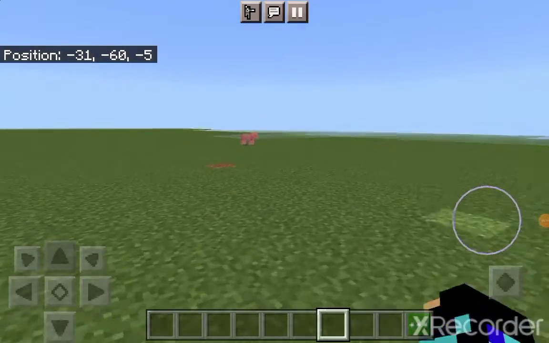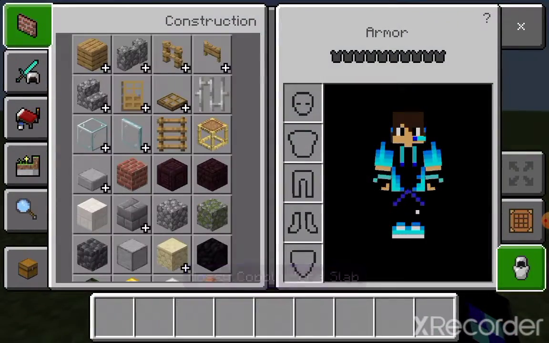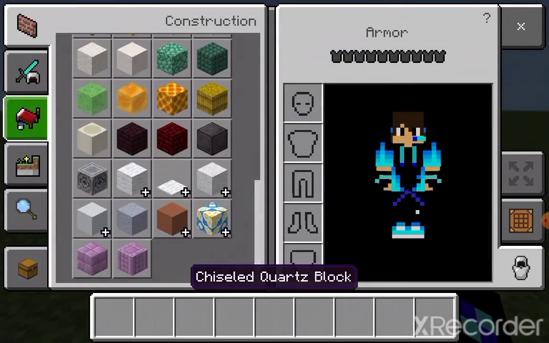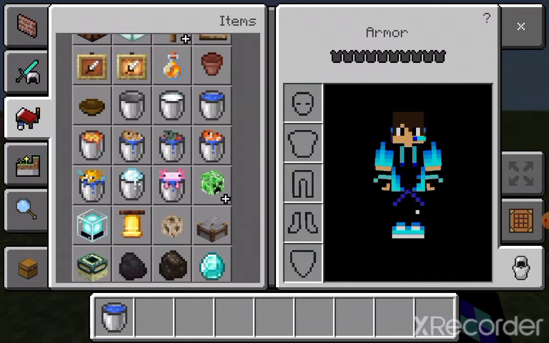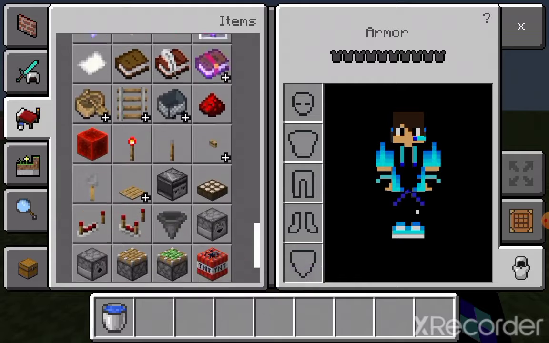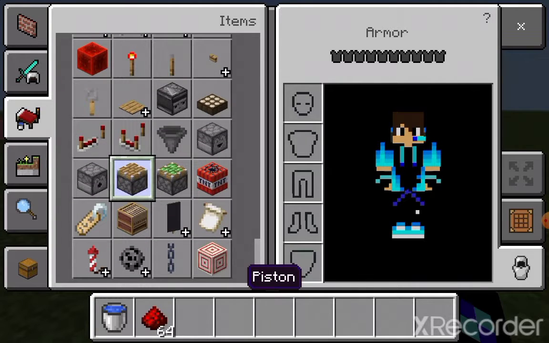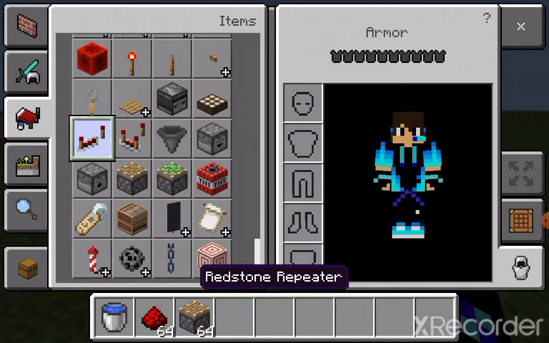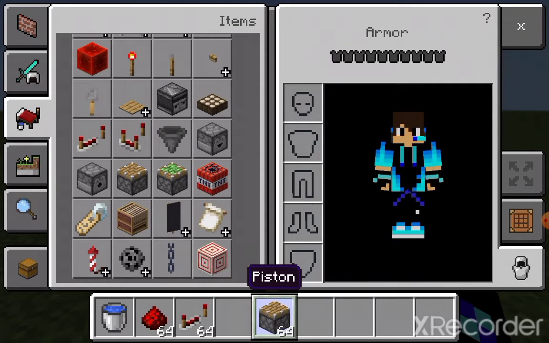Today I'm going to show you how to make a concrete making machine. First of all, we need some water to convert the concrete powder into concrete. Then we need some redstone, of course, to power it. And we have to make a clock as well, so we need repeaters and levers.